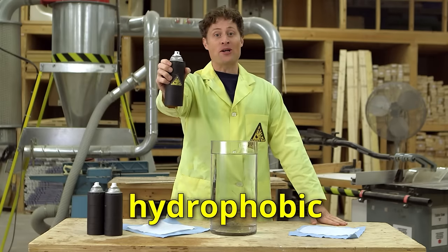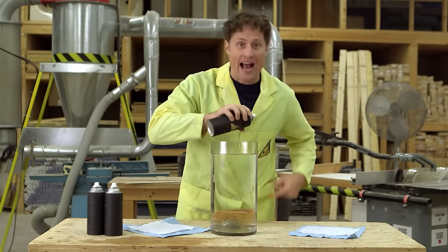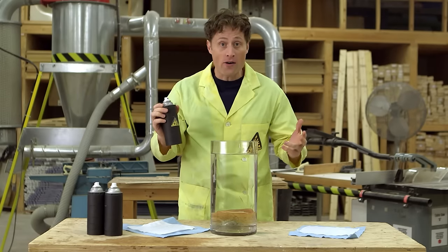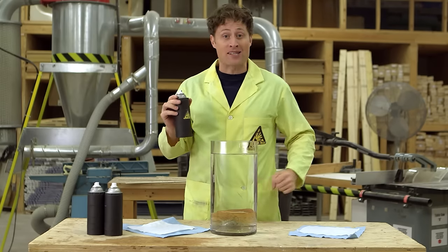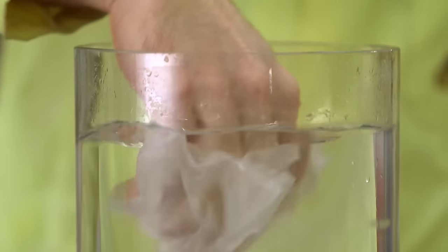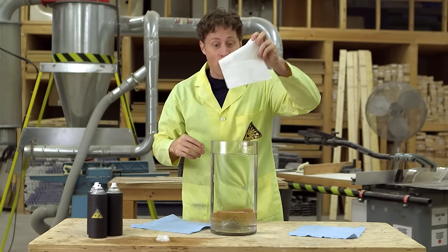This is hydrophobic coating. Hydrophobic literally means afraid of water, but it's not actually afraid of water. The chemistry of a hydrophobic coating prevents water molecules from penetrating anything you spray it on. You can get this stuff at the hardware store, and if you want to be a Science Maximite, get an adult and think of the coolest thing you could spray with hydrophobic coating. I like to use things that do not go well when you put them in water, like tissue. Yeah, doesn't look great when it gets wet. Here's a tissue coated in hydrophobic coating.